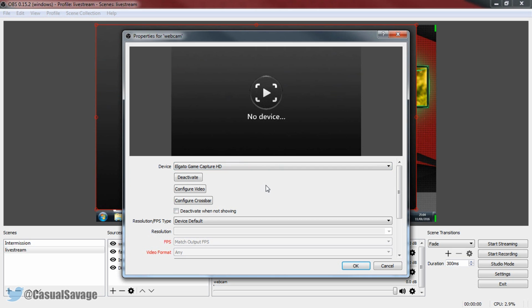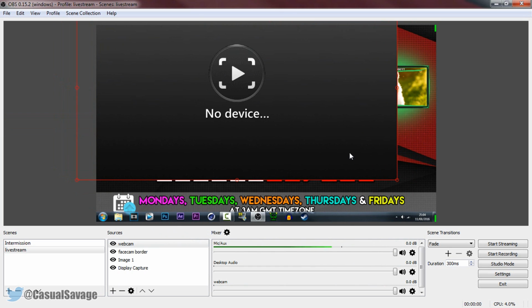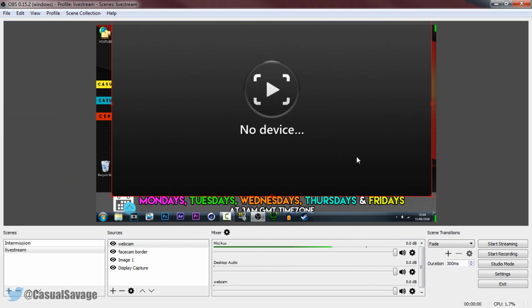I know for MSI laptops you need to actually turn it on by pressing FN F6. That is the way you turn your webcam on. So make sure your webcam is actually enabled and turned on before doing it, otherwise it won't show up. So after you've selected it, you just select OK, and of course just position it to however you'd want to. Again, I don't have a webcam, so this is why this is coming up.